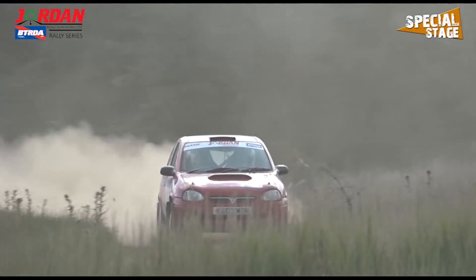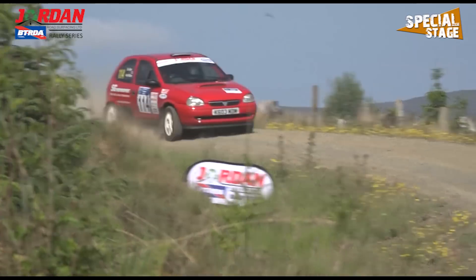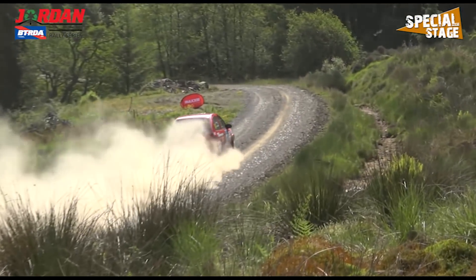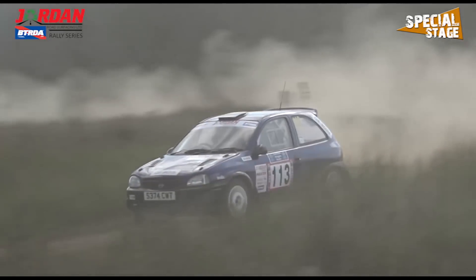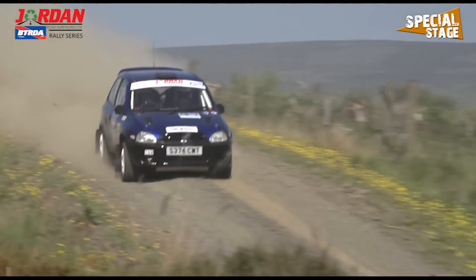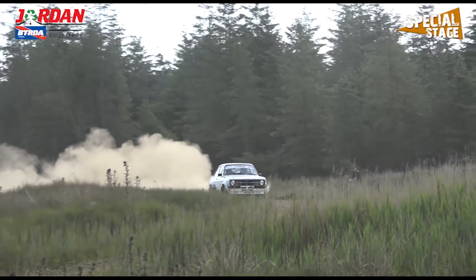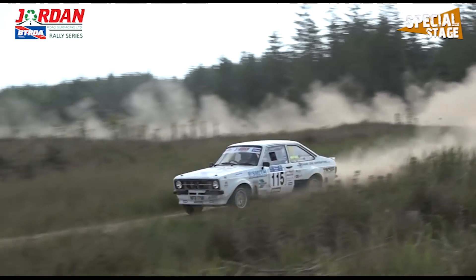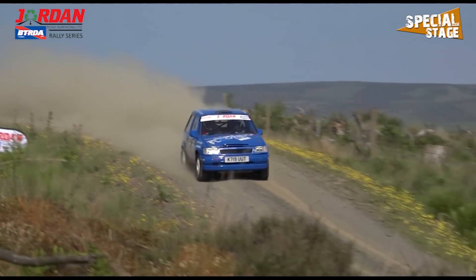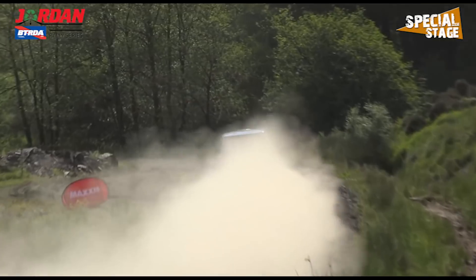Stuart Spire and Pete Williams would be suffering with the dust like many others, catching the car in front on a number of occasions, but managing a good start with 3rd place, level on times with Black. Kieran Darrington returns with a different co-driver, Adrian Cooper alongside, finding more pace over the morning stages and reaching service with 4th. Just back from Darrington were Richard Cole and Abby Haycock in 5th, 33 seconds back. Pete Gorst and Phil King were just a single second back from them in 6th.